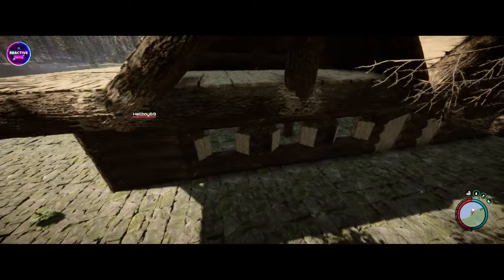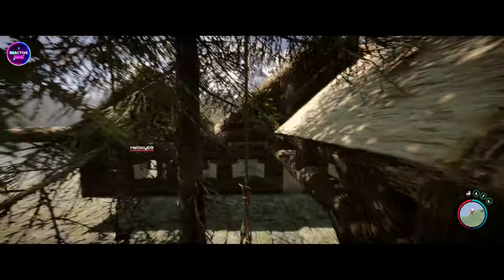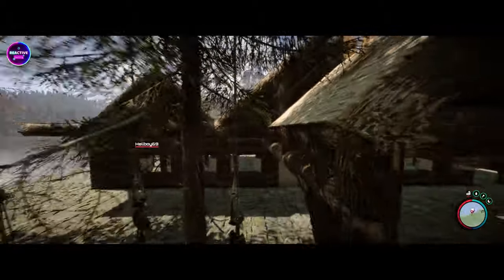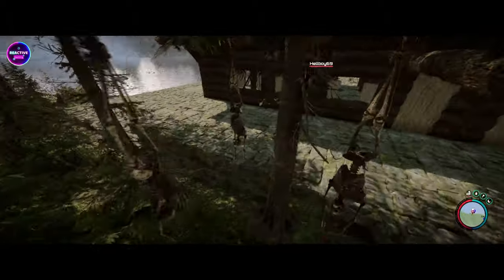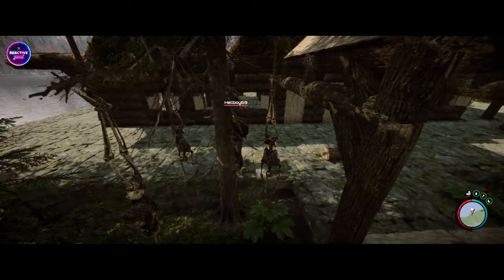Oh, I nearly went around the side there where I nearly ruined the surprise. Yeah. I'm trying really hard not to. Oh, yeah, what are these hanging bodies? Those are the ones you were talking about before. Yeah. Bastards. Just hit the tree with an axe, and that gets rid of those. Yeah, okay. Just once.